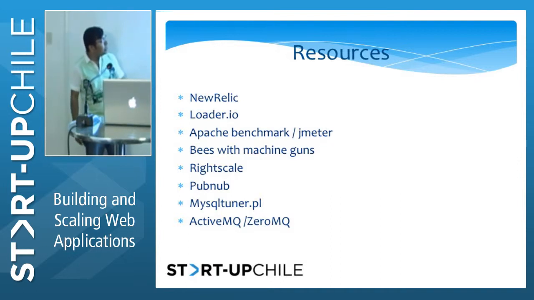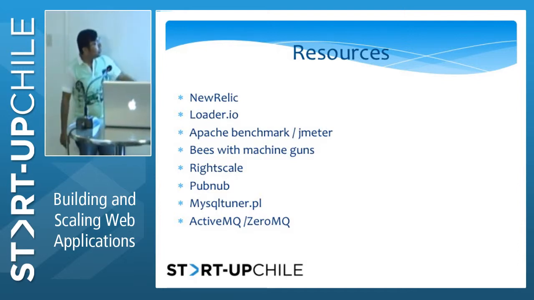Then we have RightScale. This is further on, when you want to manage your application in a real world scenario. This will allow you to automatically create new instances of your application, replicate them, and scale your application as per user demand. So if a lot of people are using your application, you can just keep on adding more VMs.